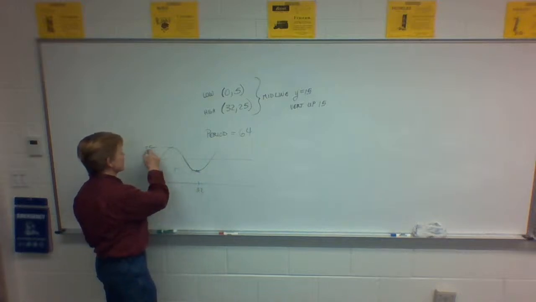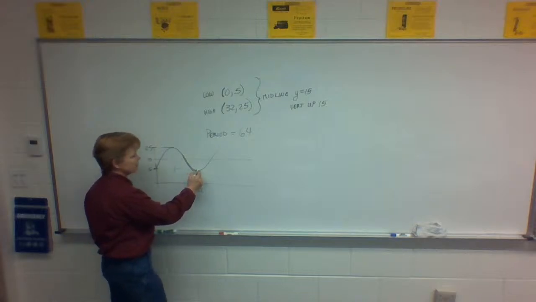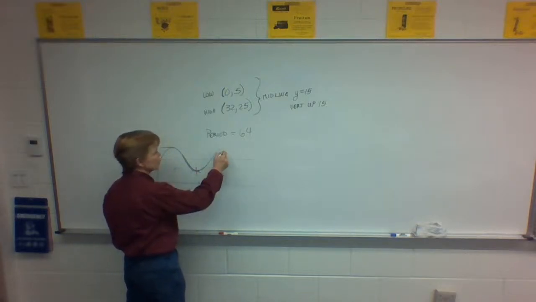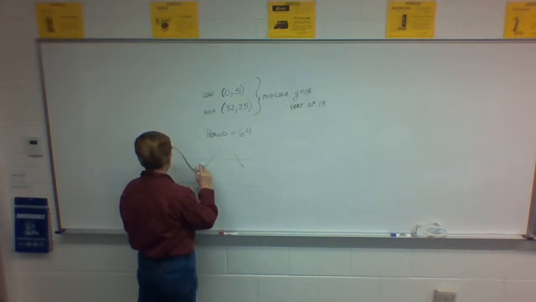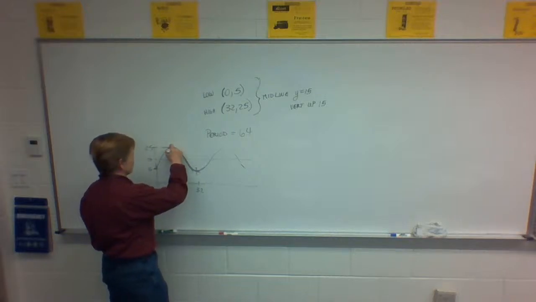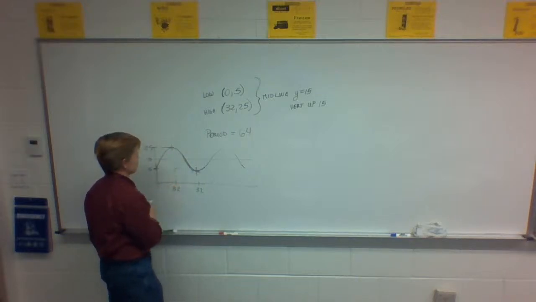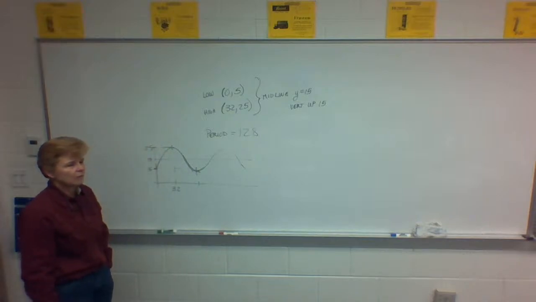The lows are at 5, the highs are at 25. So this thing goes halfway through a sine period to get back to the 5 before it does that again. So halfway through is 32, all the way through. Yeah, no, when I hit 32 it should be at 25. Oh, yeah. So I got it upside down? No, 32 just needs to move over to underneath the 25. That means that we were right the first time. What's the period? 128. I said 128. Yeah, the one says 64.